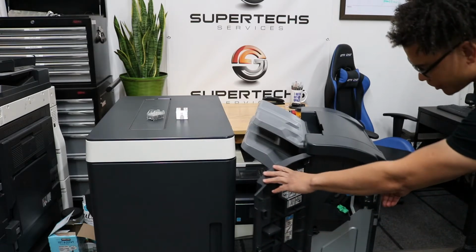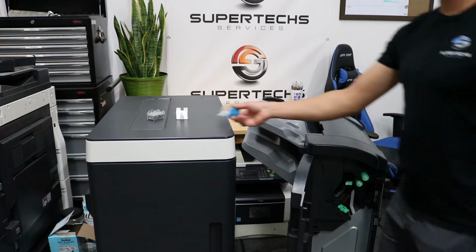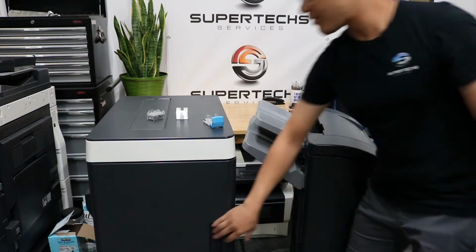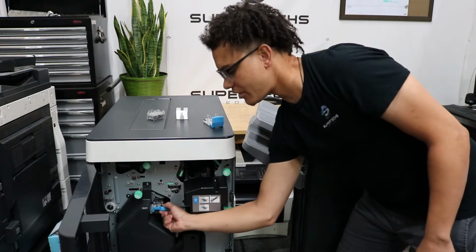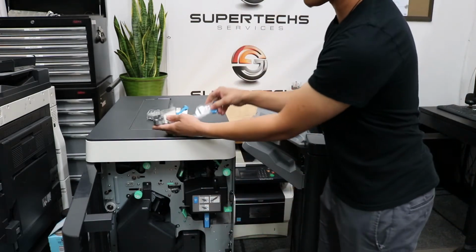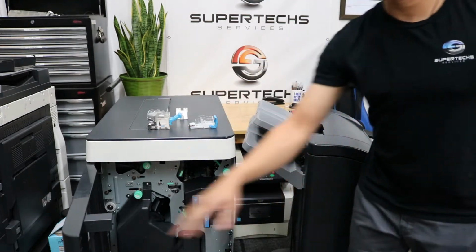So the staple cartridge should be in the front here if they're out. Just slide it right out like that. Same thing with the big one. If it's out, it should be in the front here. Lift up and out. But as you can see, these staple cartridges are different. I'll show you how to change both right now.